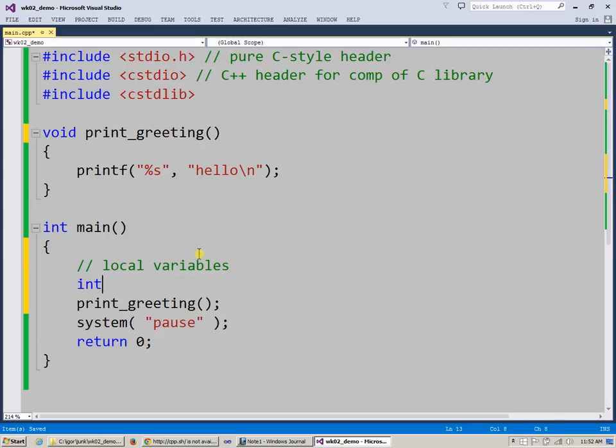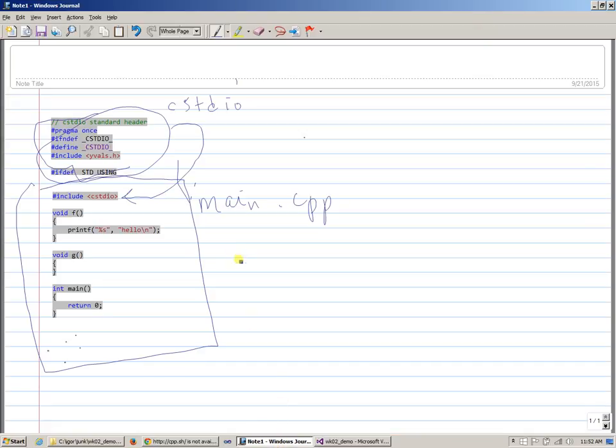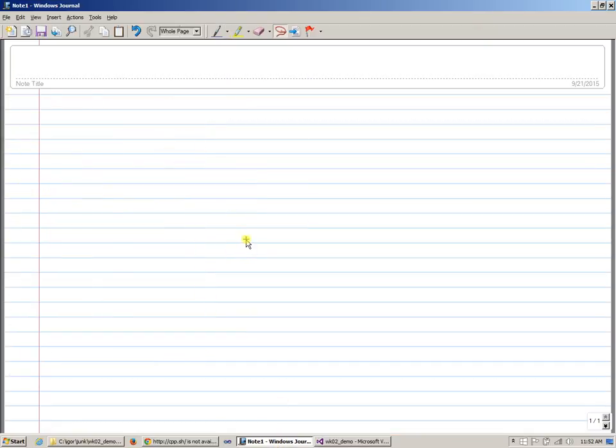Let me say int value equals 0, okay? This right here is an example of creation of a local variable.